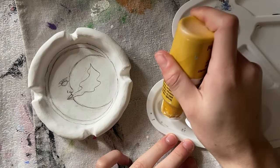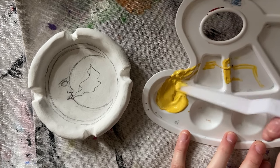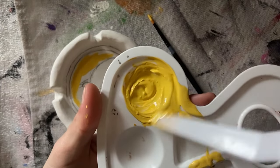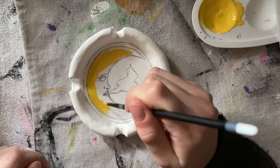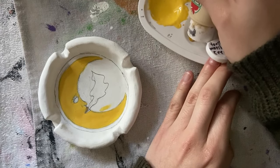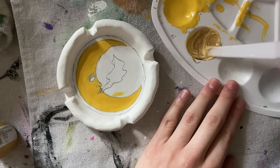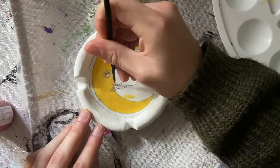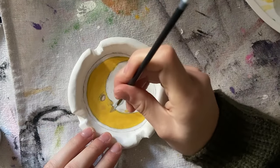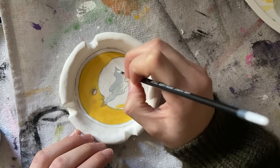I draw around the crescent moon to get a nice circle and finally get into painting. I'm blending my colors. I fill in the crescent moon, but I didn't like that yellow — it was too gold — so I mixed in a brighter yellow. I then mix some colors to get nice shadows for the lips, nose, and eyelids. Initially I wanted to use a gray for the smoke cloud, but I decided it was too dark and wanted a lighter look to tie into the transparency of a realistic smoke cloud. After the smoke cloud, I go into the background and start painting my space sky.